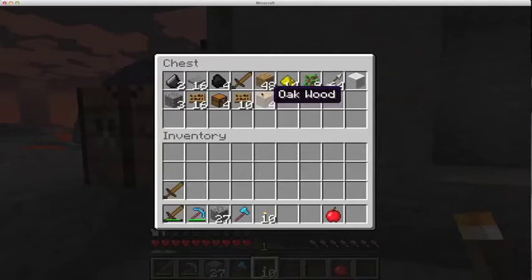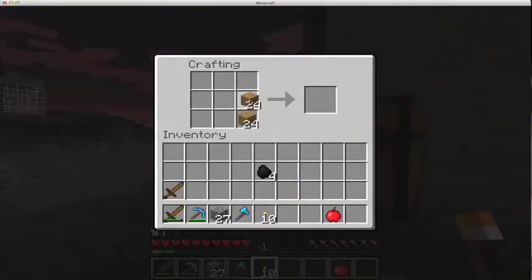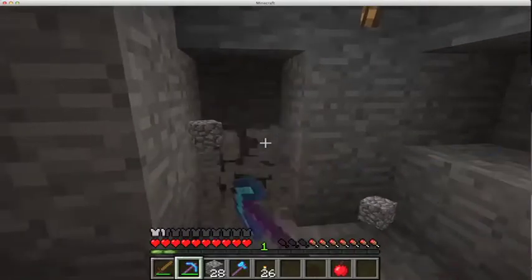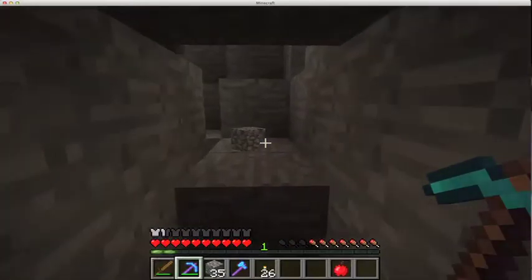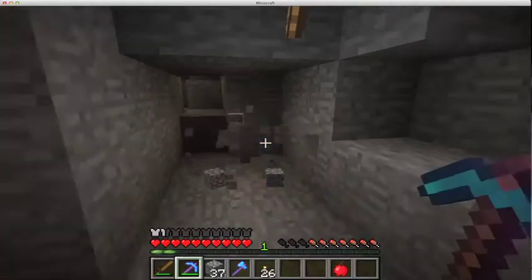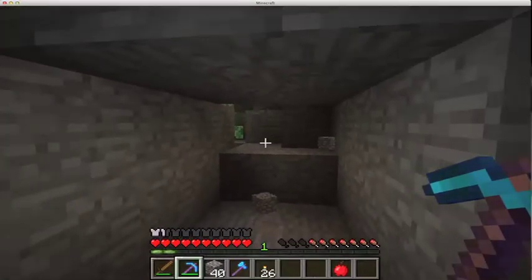Right, so I'm going to get some more torches, loads of torches now, as we go, because I want to light up the way as we go. Right. Another creeper. They are so frustrating. How many have we got in there?